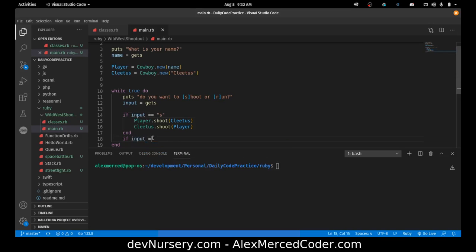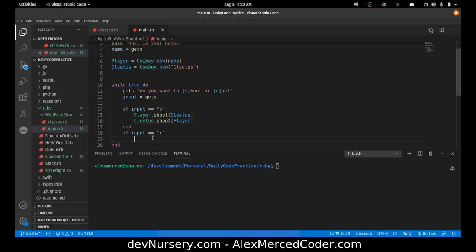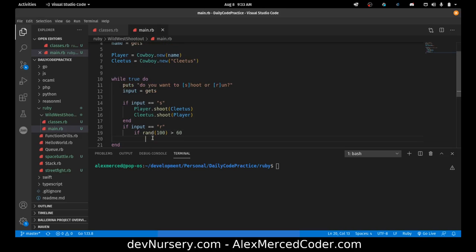If input equals R, then what happens is we're going to ask the question if rand, so a random number up to 100, is greater than 60. Okay, you have to roll greater than 60 to successfully escape. Okay, if so, puts you have escaped to fight another day.